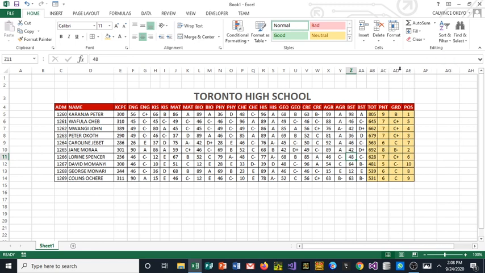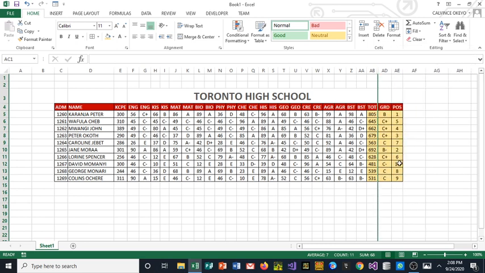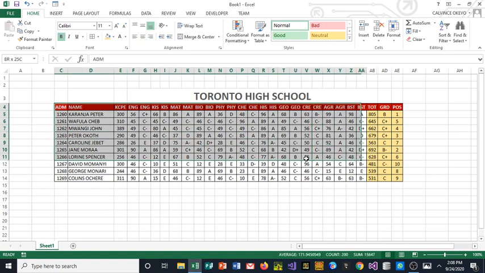So now you can minimize that, and then you can hide it. It's okay like that. So that is very good. So the next thing that you can do, you may want to arrange the positions in ascending order, so that position 1 is followed by position 2, and so on. So for that, you just highlight the whole of this sheet. You can also say Control A to highlight that one.